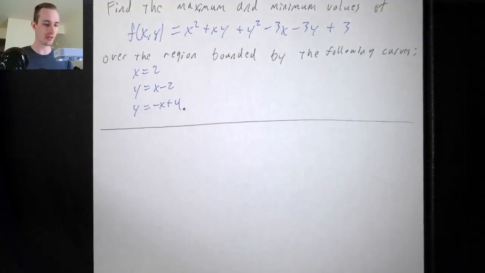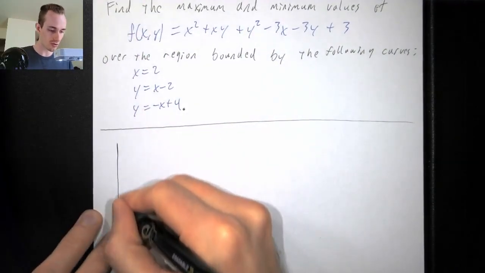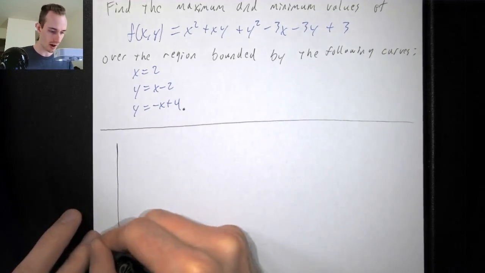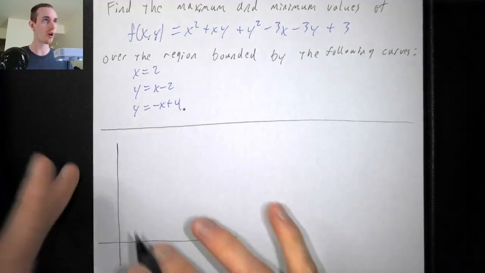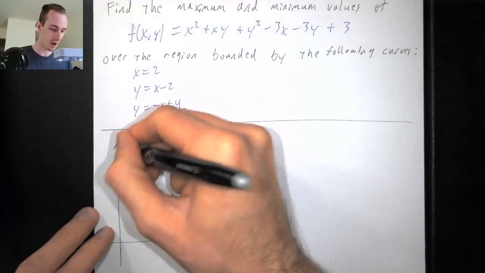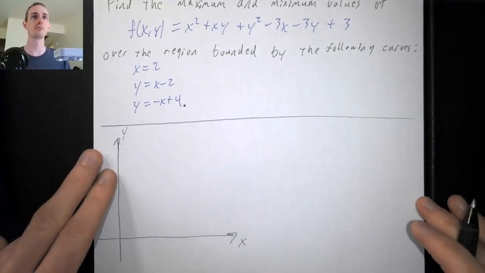And I'm actually going to draw this in pretty much only the first quadrant because I've done this problem before and I kind of know what this looks like. But in general, you want to draw your axes a little more centered, but I'm going to go with the first quadrant because I know what this problem looks like.